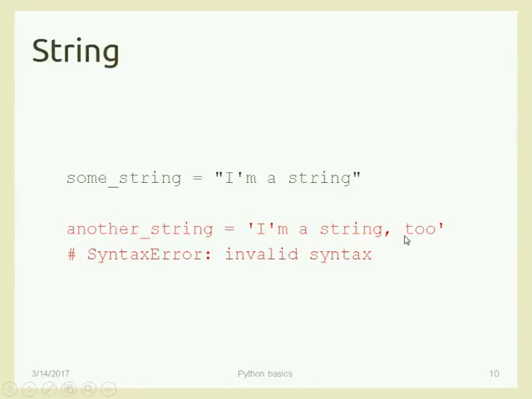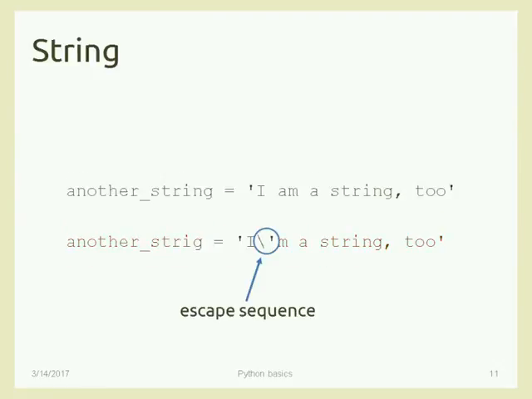How can we avoid this problem? Well, first of all, we can use double quotes instead of single quotes. This is the first basic solution. The other way is to use an escape sequence. So you can use in this way an escape sequence that says, dear Python, this is the first quote that starts a string. This is a letter. And this quote is escaped, so please consider it as part of the text and not as part of your programming language. So it's not a termination of a string, but an actual quote in the text. They are equivalent, we can say.